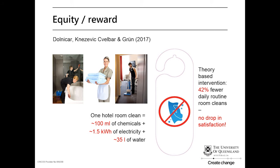Now, that's a really good model, right, for the hotel. Why? Because the drinks voucher might be worth $5 for me, but it's only costing them $2 at the restaurant, right? Because they buy at cost, but I pay price. So it's a win-win, because you need to get the hotel on board. You can't suggest something that's going to cost the hotel extra money. And you can't suggest something that's going to be a loss in pleasure or enjoyment for the tourist. So basically we say, you waive and you get a free drinks voucher.